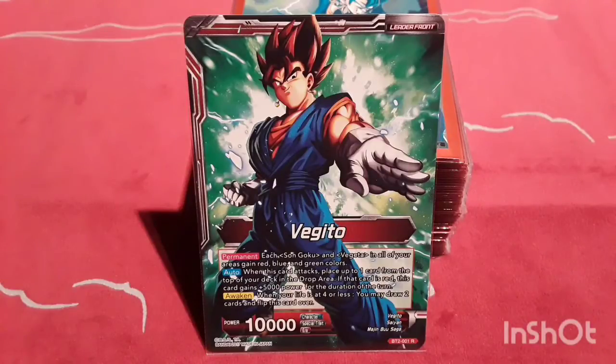The only thing about this deck is that it is sort of unplayable against Tricolor Ginyu and basically any other freeze later, because of Cold Bloodlust and Pressure Ball as well. It just stops your entire plays and makes the deck basically unplayable against that certain deck. So let's get started with our leader.